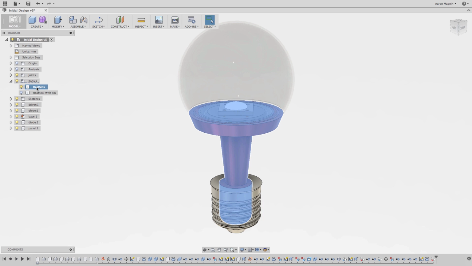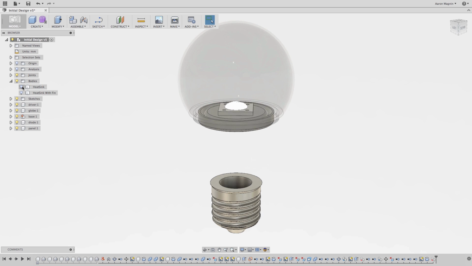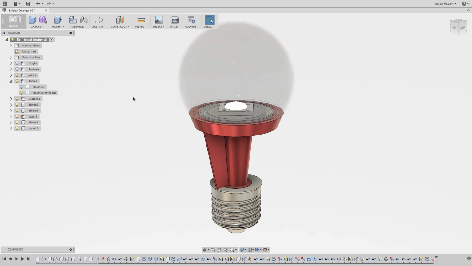The reason for that will become apparent in a little bit more time, as I go to make changes after I've run a simulation and learned a little bit about this. But you can see I have one heatsink that essentially has no fins on it, so it's kind of like a baseline analysis. We can see where we're at with no fins and see how hot it might get. And then we also have a secondary, which has a single fin on it, which we'll be using to build other iterations off of. The reason why I'm not doing that as components is because if I made a change to the original, it's going to change every different configuration.